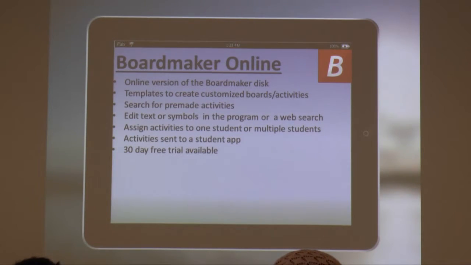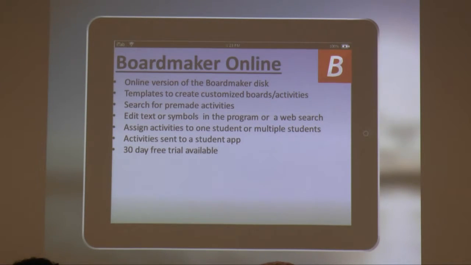They have a bunch of different activities. They have arts and crafts. They have writing activities. They have schedules. They have first then boards. They have anything you could ever imagine with the motions and the buttons already created for you. You can take a look at the activities and the templates, see if you like it, trial it out, and then create and make your own.